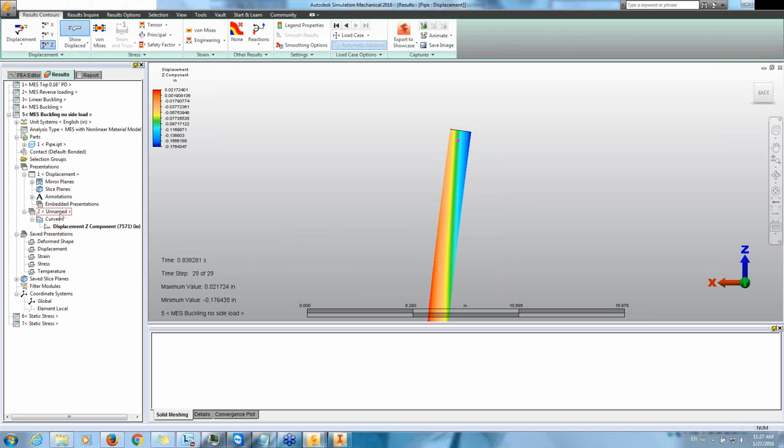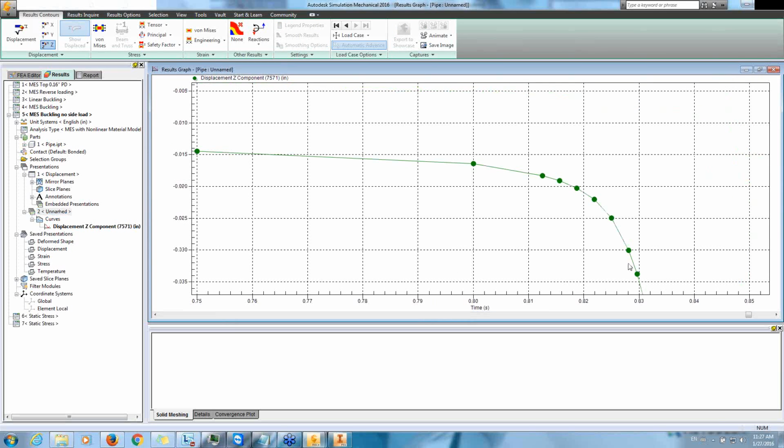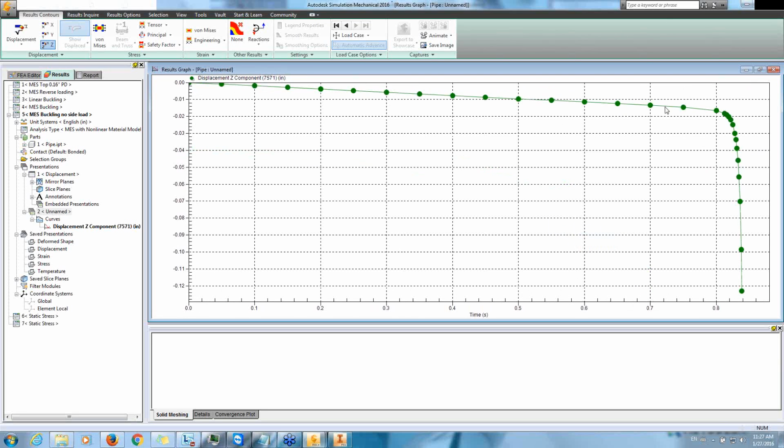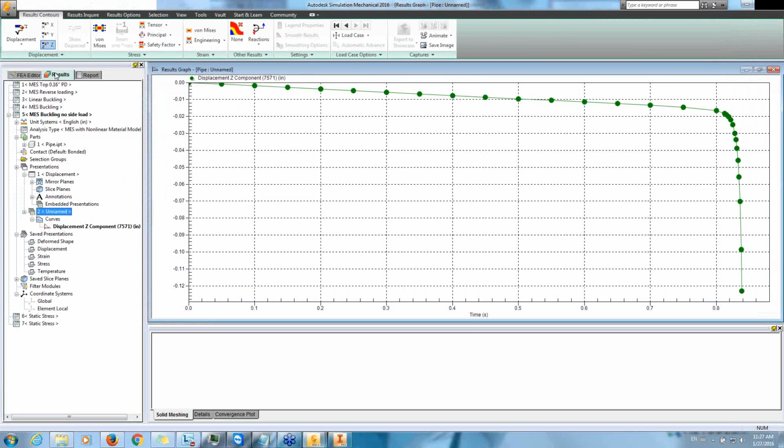There's nothing to be gained from this point on. Actually, it could have been stopped somewhere here. And it's obvious if I draw a box here and zoom in, somewhere over here is when buckling started to happen. And it literally goes downhill from this point on. I can see that the displacement just goes way out. That's a good point, Marwan. What we're seeing there is the transition from that axial stiffness to the bending stiffness response. So that's when we can determine when that buckling occurs.